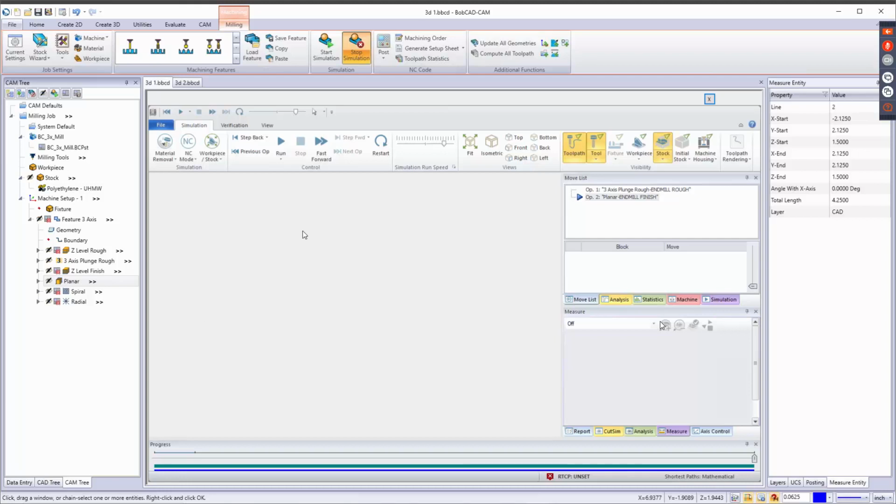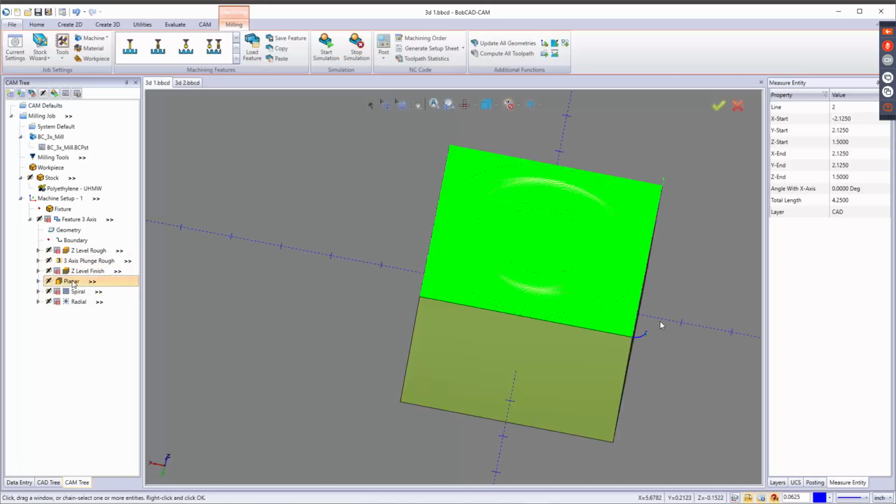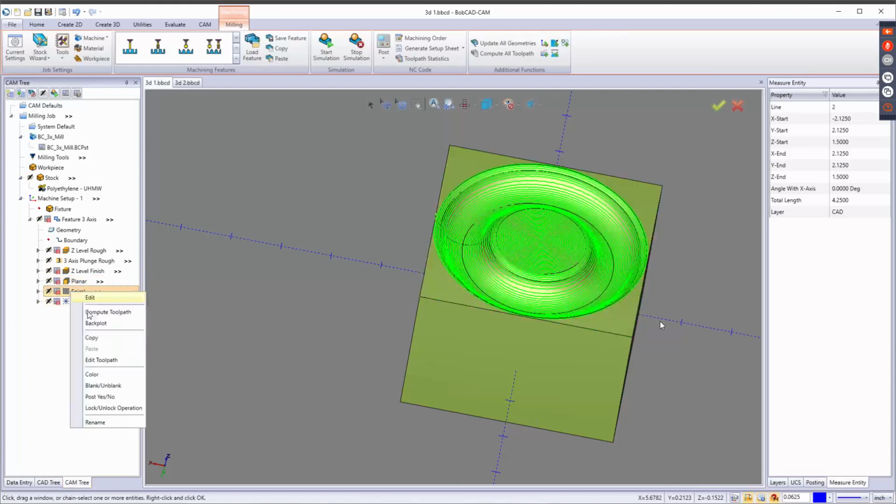Sorry, this is taking so long, Nick. Let's do a post yes, no on this one. The post yes, no allows you to show it in simulation and not post it out. So that's what I'm using it for.